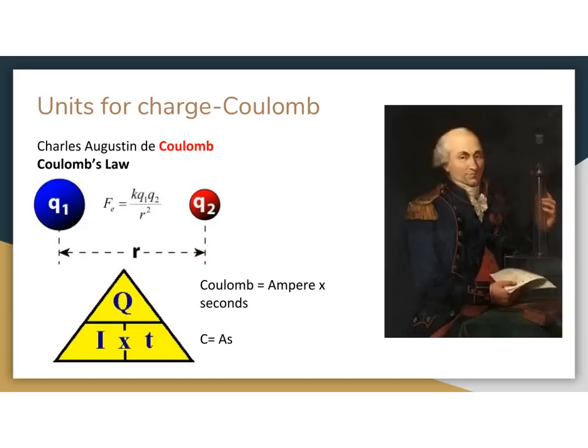He used this with a bunch of different experiments, and obviously this is a constant, Coulomb's constant. It was experimentally proven once we did the different relationships between all of the different variables, they could work out this value for k, or Coulomb's constant. So the unit for charge is called a Coulomb. Now a Coulomb is a massive unit of charge, and how it's actually defined, usually current is defined as the change in charge over the change in time.